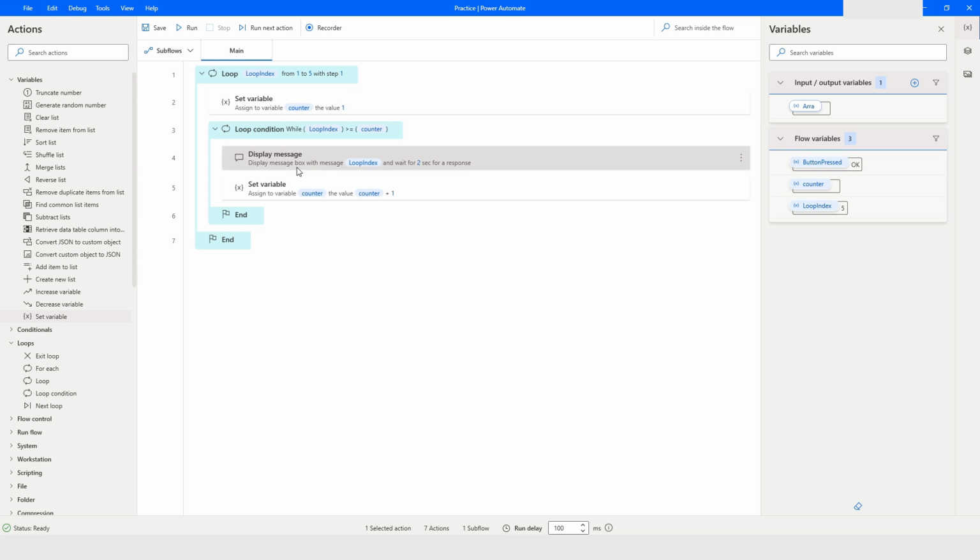So now if I run the bot, what will happen is in the first iteration the value will be 1 and the counter value will also be 1, and it will come here and check the condition: if loop index, which is 1, is greater than or equal to counter. Counter is having 1, so it will come inside and show the value and then increment it. Then again it will go and check the condition, and the counter value will be 2, right, which is greater than. So this condition will fail, and then it will come to this loop and go on just like this. So let me run the bot.